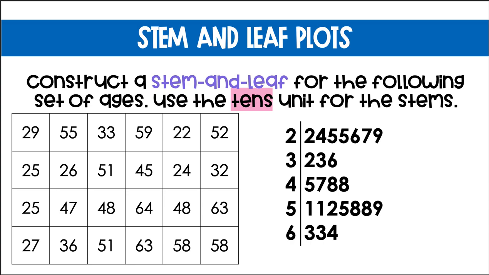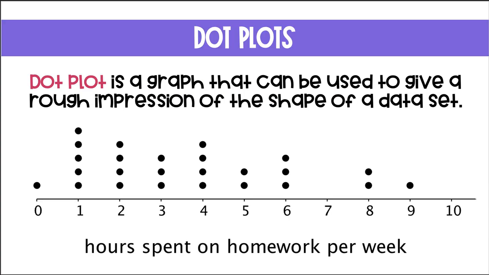Okay, the next plot we're going to see is a dot plot. It's constructed in the same manner that we construct the bar graphs or the histograms. You just create, in this case, a line of dots depending on the repetitions. So in this example, this dot plot represents the hours spent on homework per week. Each dot represents a student. So we have one student spending 0 hours on the homework a week. Then we have 1, 2, 3, 4, 5 students spending 1 hour a week.